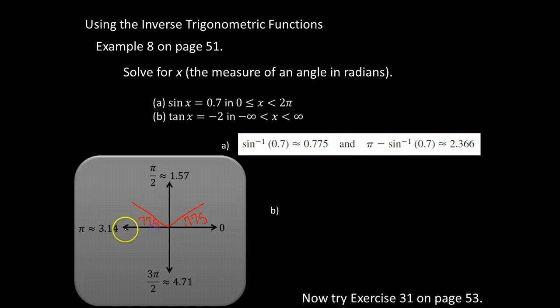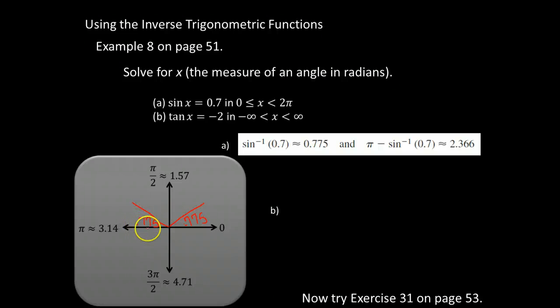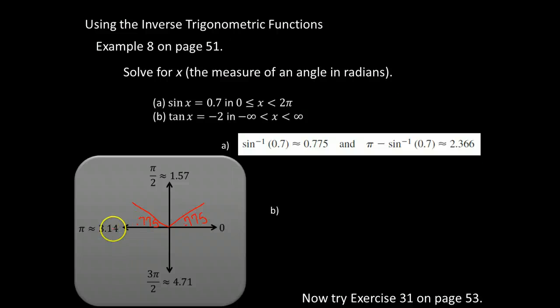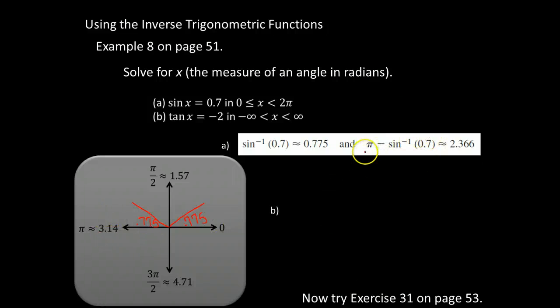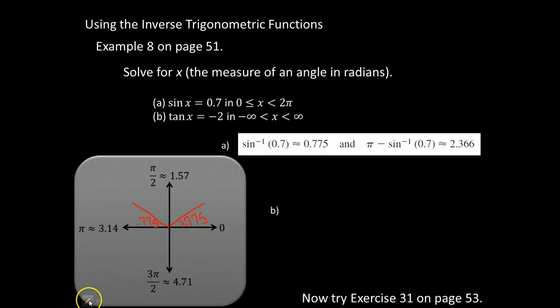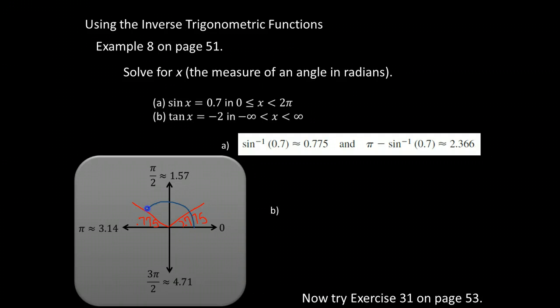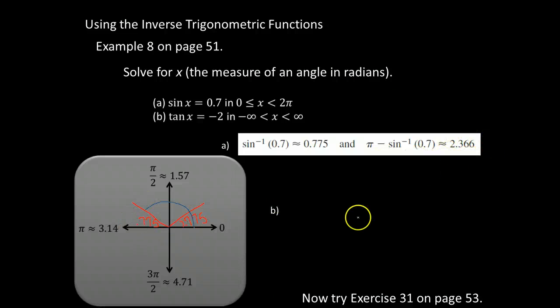So to calculate the actual angle measure here in terms of radians, well, this one is 0.775 because that's simply what we got when we calculated it. Over here, we know that this 0.775 means that this angle goes from here all the way over here. And there is 0.775 radians in between π and our actual angle. So π minus 0.775 gives us our second angle of 2.366. So here's the first one, and then here's the second one.